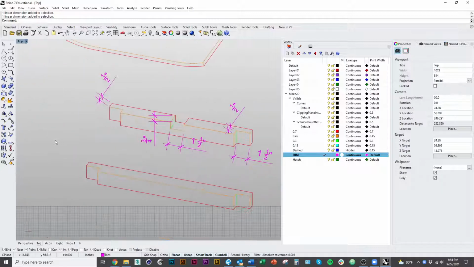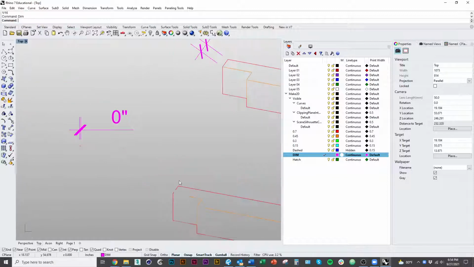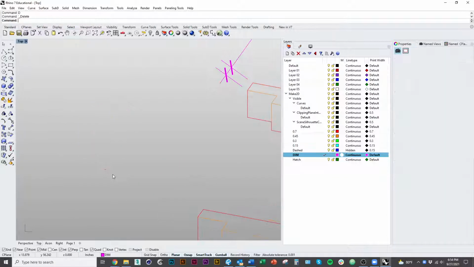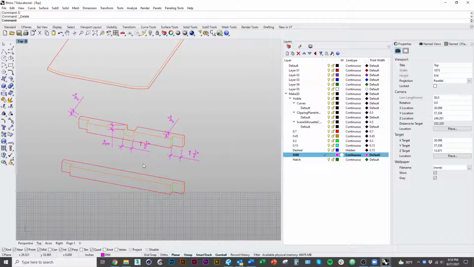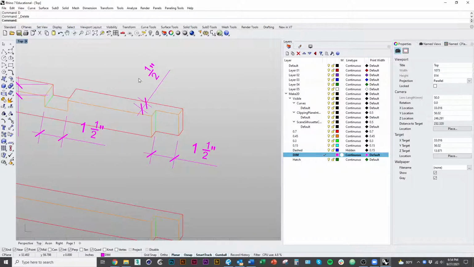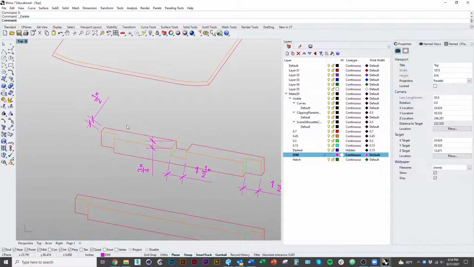So no matter what, if I drew a line that was 1/16 of an inch, actually, I think it'll dimension that as 0. It'll tell me it's 0, right? So it's going to round every dimension to an increment of 1/4 inch. In this case, we know that these are all correct dimensions. Actually, this one's not, right? That should be 3/4. So there's something to look at right there.